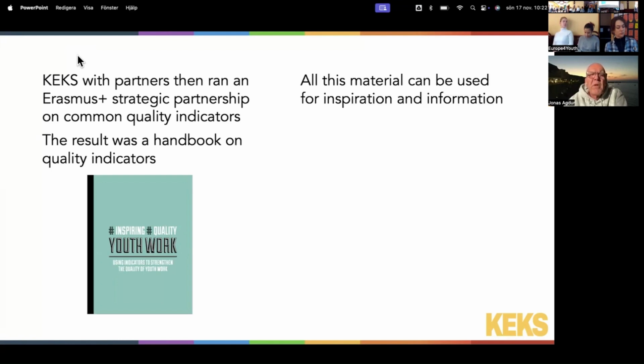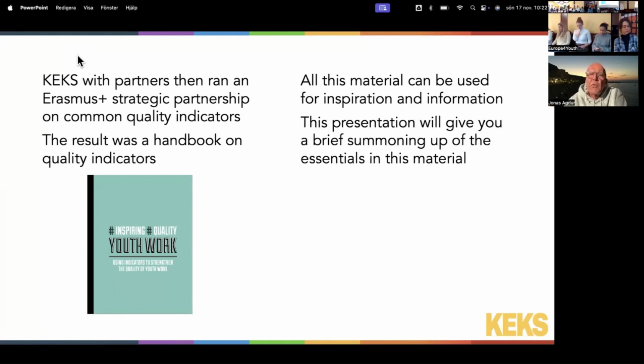Jonas, I'm just going to interrupt you now. Yeah, this book actually, the ones in the project got this book when I was in Naples. Okay, great. You know, they have this one and have read it. Yes, and there's also another one on street work, which perhaps is even more instructive when it comes to how to work with the creation of indicators, actually. I didn't use that one here.